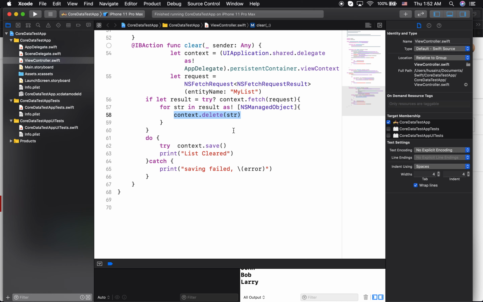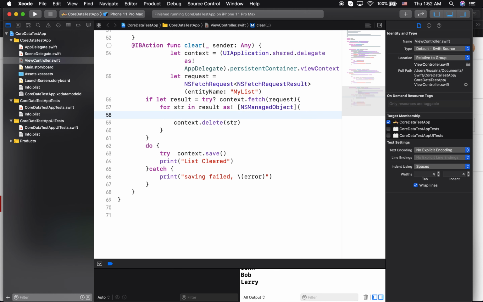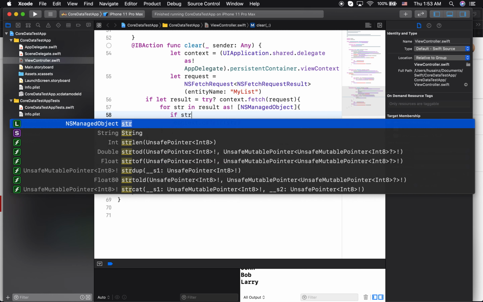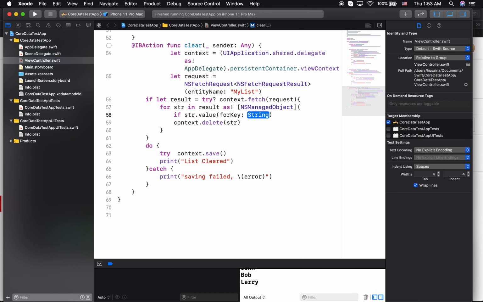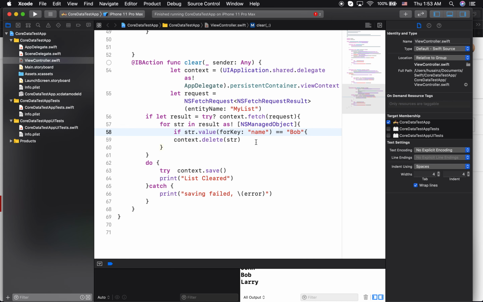So I want to do something. I will say if the object has the string that's called Bob in its key, then just delete that object. So I'll come here and write an if statement. So I'll say if str dot value for key, and the key is name, is equal to a string called Bob, it is going to give me an error right away. And you will see the error pop up in a moment. Now the error is not just due to the missed curly bracket. It's due to this not being a string right now, and this is a string. And if I click on this, it is going to say you cannot compare those two.